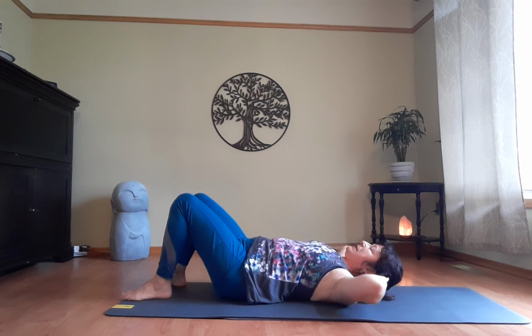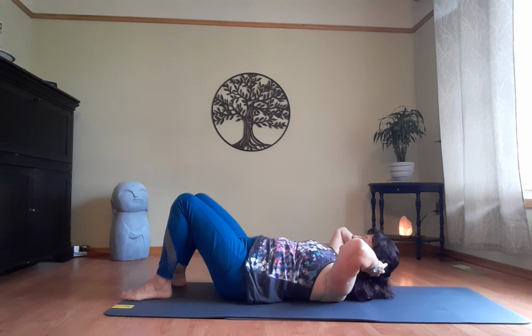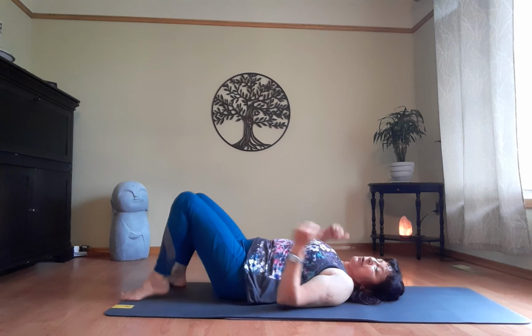So what we're going to do is you're going to inhale up and down. Now the shoulders and the head stay off the floor. So I want you to have a chin nod, the space between chin and chest about the size of a fist. So when you come up, try not to have your chin way down here. That's really hard on your neck. All right, so the shoulders and head stay off the floor.